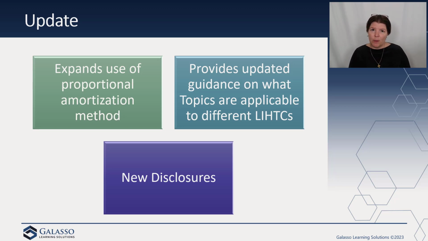Now, it is an election, it's not required, so you can opt in, but you do have to meet certain conditions. So all of the following conditions are required in order to be within the scope of the proportional amortization method. So first, it has to be probable that the income tax credits allocable to the investors will be available. So again, tax structures change, tax laws change, and so we have to do a probability assessment. It has to be at least probable that these income tax credits that are allocable will be available during the agreement. In addition, the investor does not have the ability to exercise significant influence over the operating and financial policies of the underlying project. Again, once they get to significant influence, we would kick them out and we would put them under the equity method.